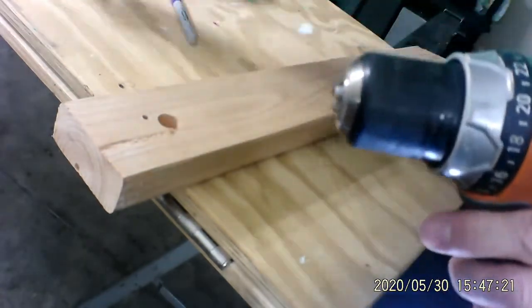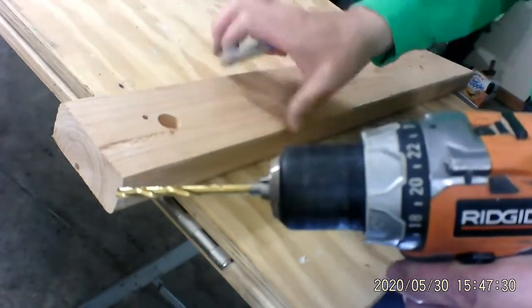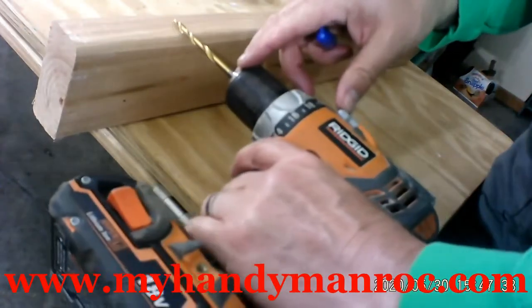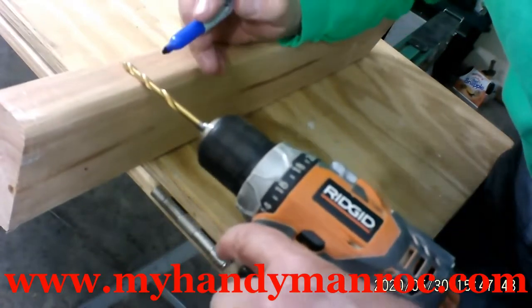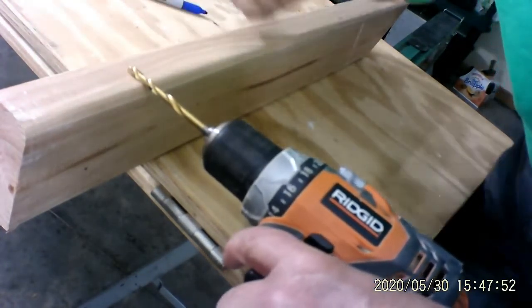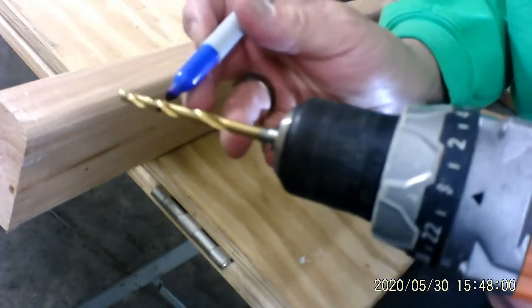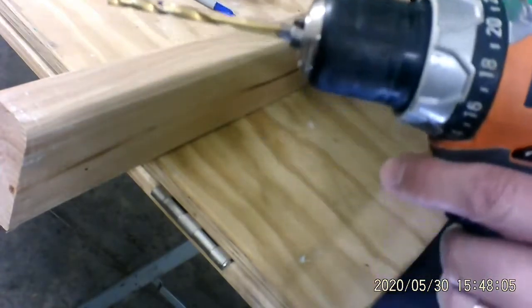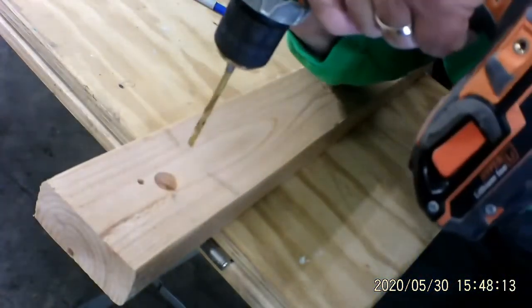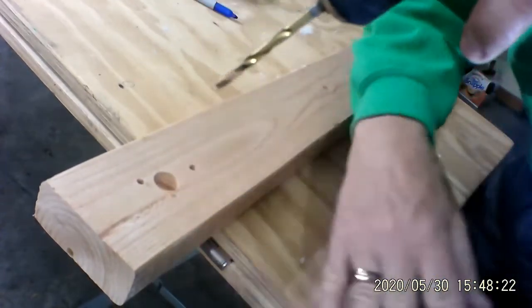Now here's the second way. We're going to go back to the first drill bit. And we're going to do it with a Sharpie this time. We want to go halfway, and I'm going to take my Sharpie and draw that right on the drill bit. You can see that — let's sharpen that up just a little bit, no pun intended. There. Now there's the depth that I want. And when you're spinning, you can see the line. So let's go through and see what happens — right to the surface, and up we go. It works every time.